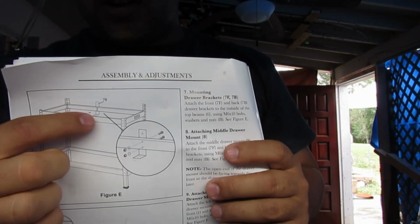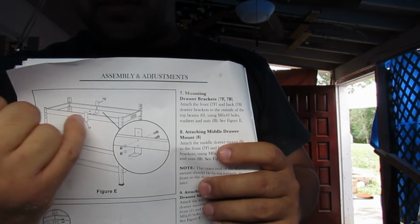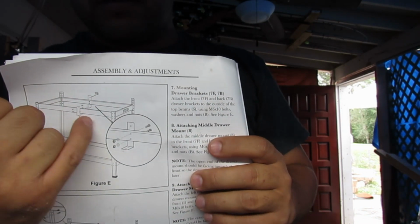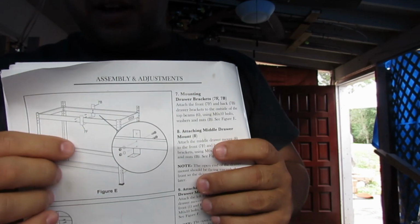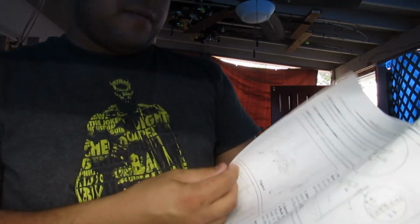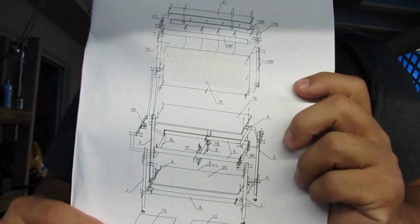Some of it you could tell, like on some of the bars, the pictures were backwards, so you just have to use a little common sense there. But everything's pretty descriptive. Usually when you buy something that's Chinese, the number one thing is the instructions suck, but overall they did a pretty good job.